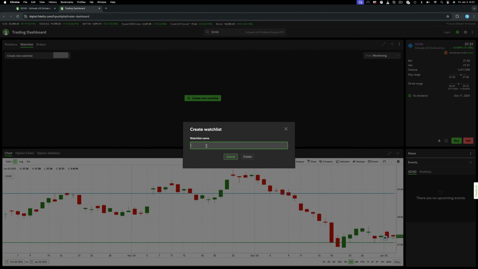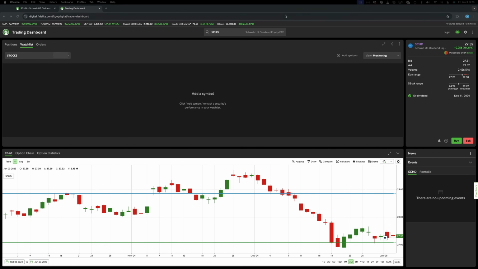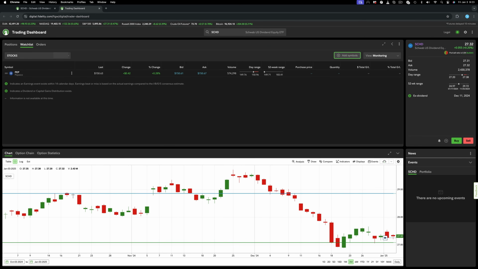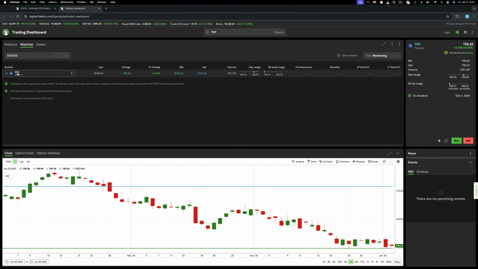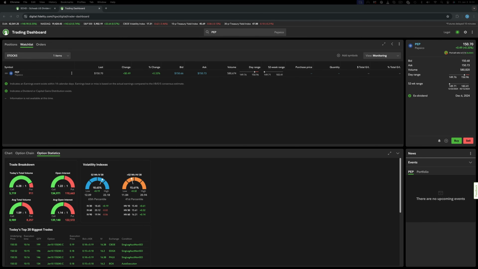You can create a watch list. Just click and add names, and you can add a symbol by clicking add symbol. I will add Pepsi. Clicking on it, I will get quick access to buy and sell as well as the chart below. For those interested in options, by clicking option chain, you can get the interface to trade them. If you click option statistics, you can see what the majority does and also see the top 20 trades on the day of a certain stock.